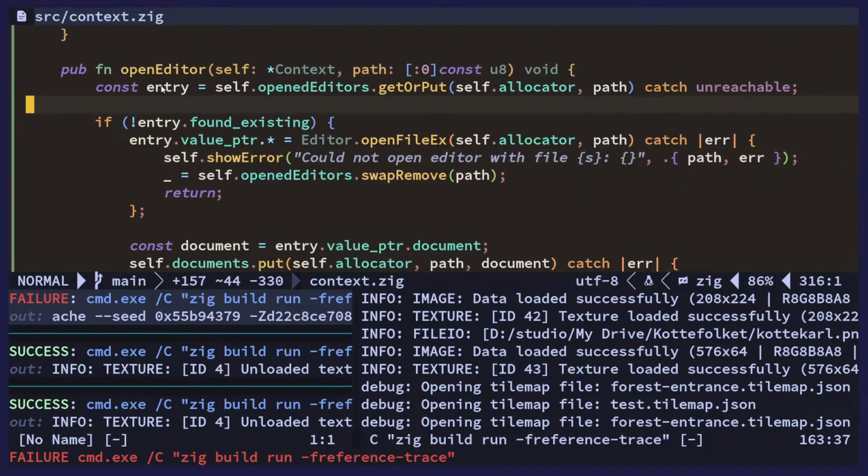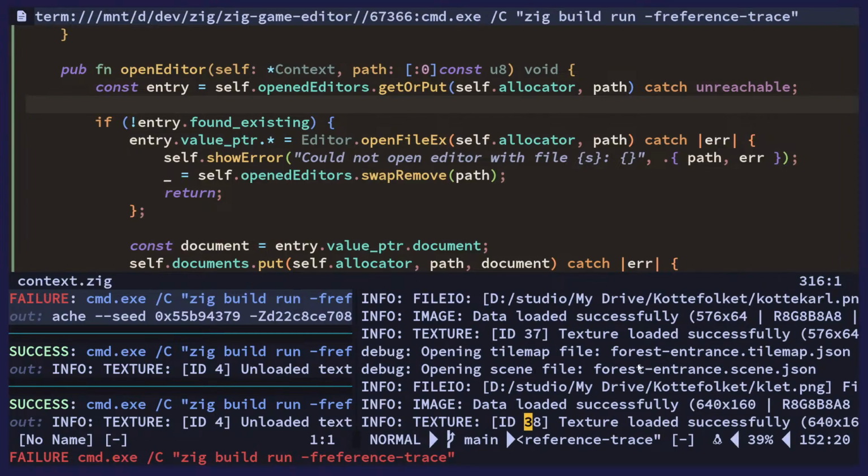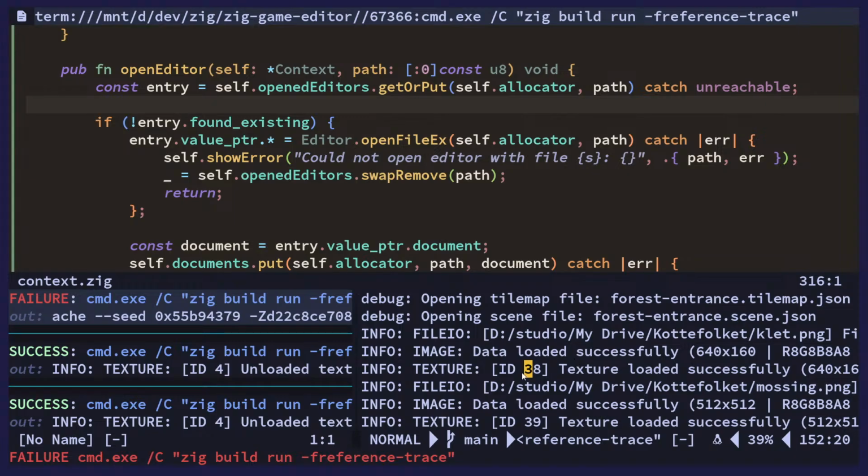It's kind of weird, like it's opening the scene file, then it's doing all this stuff.